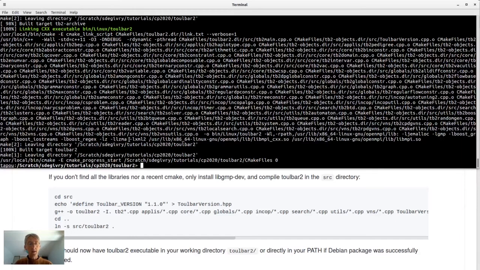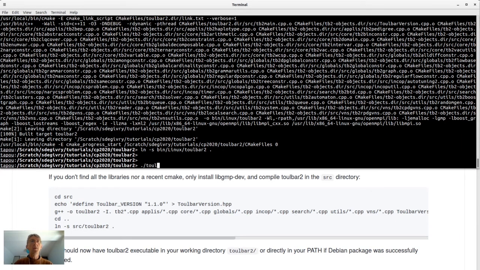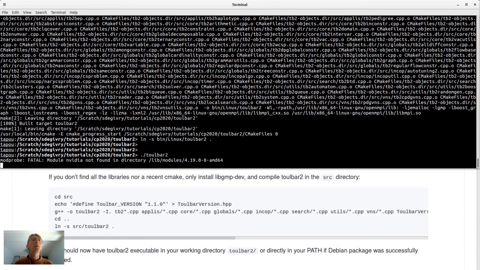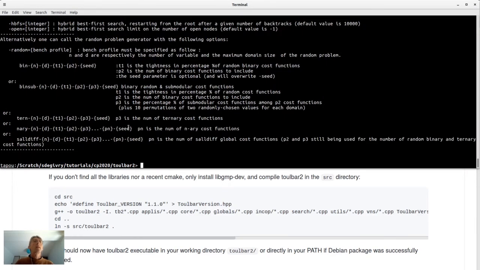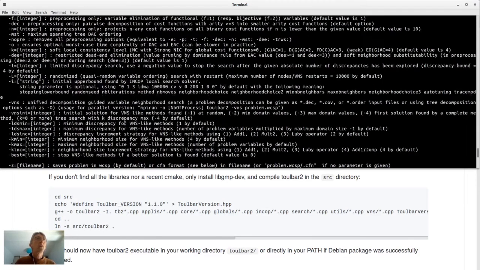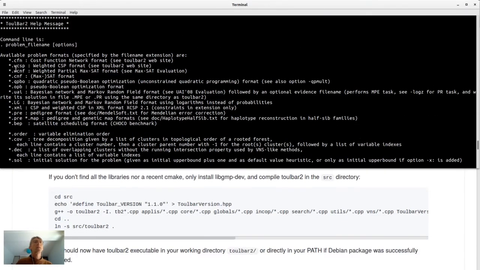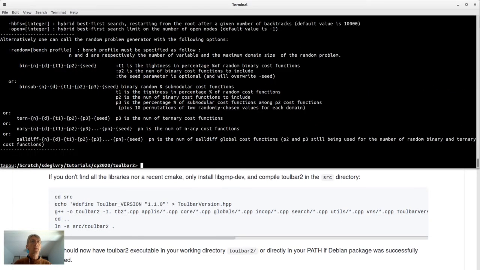So at the end, you should get the executable, and if you type the name toolbar 2, then it gives you the list of options the solver has, and also the various formats it can read.